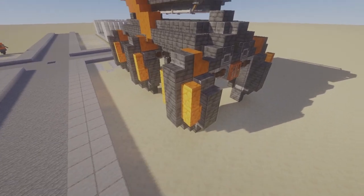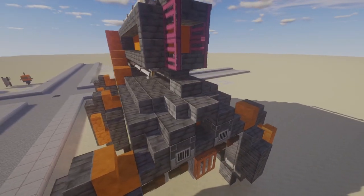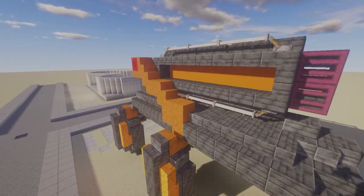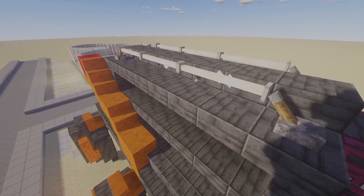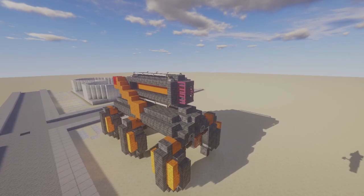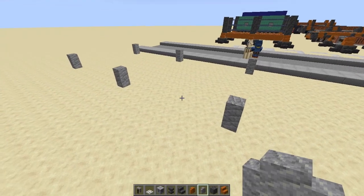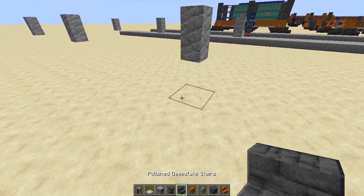The first part is going to be the chassis itself. The second part, the hub — the thing that connects it all together. And finally, the big old cannon itself. So let's get into the first part. The first part we're going to start off with is the legs of the chassis.